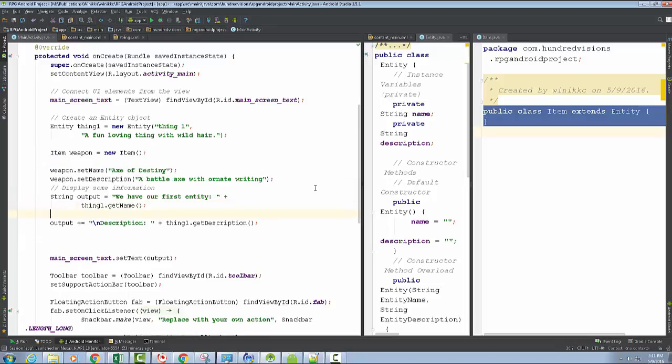So I'm going to add a little thing to the output here, just to show that we have this, plus, equals. We'll do a new line and another new line. And we have an object.